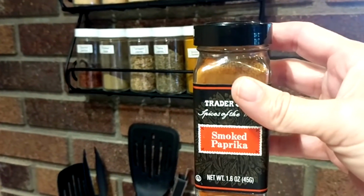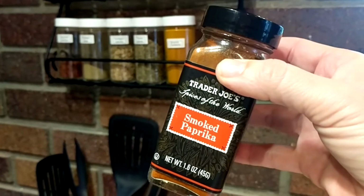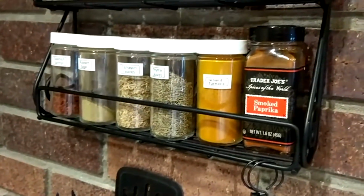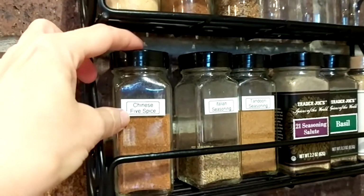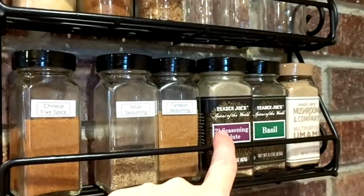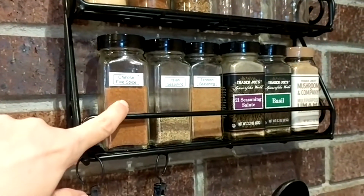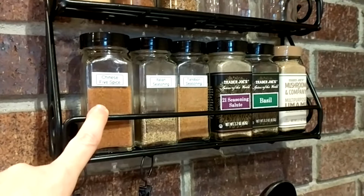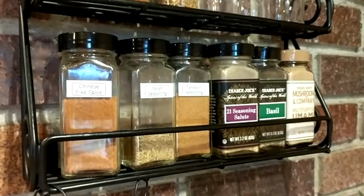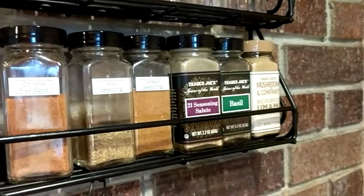So I decided that I would do some organizing for free by reusing these spice jars for all my spice blends. Let me show you that. As you can see over here, I have these blends on the bottom with the black tops, and these are the same jars as these with the labels removed. And in my very first video of this series, I showed how to remove labels from jars, so I'll link that below for you. I have been collecting a number of jars because I decided I wanted everything to look the same, so I'm actually probably going to decant some of these into clear jars.